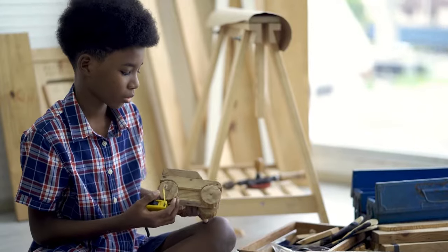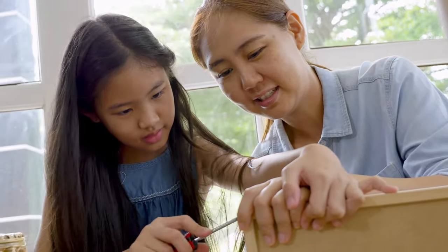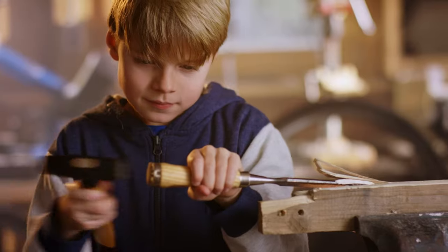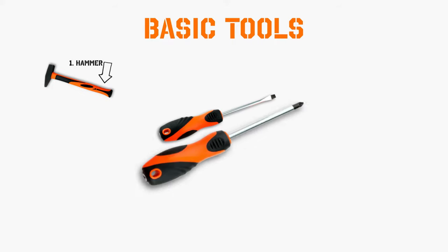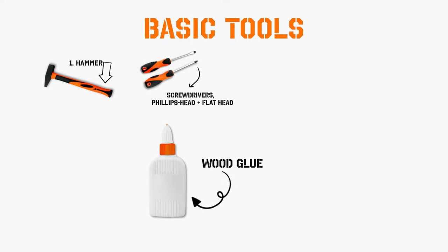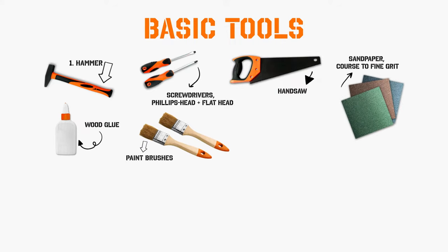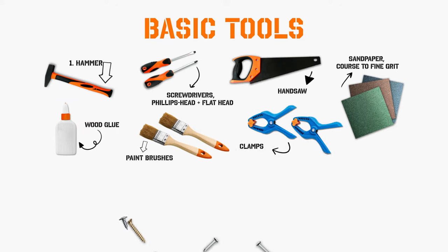If we're going to keep our skills quest going, we'll need to practice all these new abilities at home. And that means setting up a workspace of our own to build our engineering masterpieces. Your workshop doesn't need to be fully stocked overnight — we're still learning. We can collect tools as we need them. Our parents or neighbors may already have what we need. First, we'll start with some basic tools: a hammer, a couple of screwdrivers — a Phillips head and a flat head — wood glue, a few paint brushes, a handsaw, different sandpaper from coarse to fine grip, and a few clamps for holding things in place when gluing or sawing.